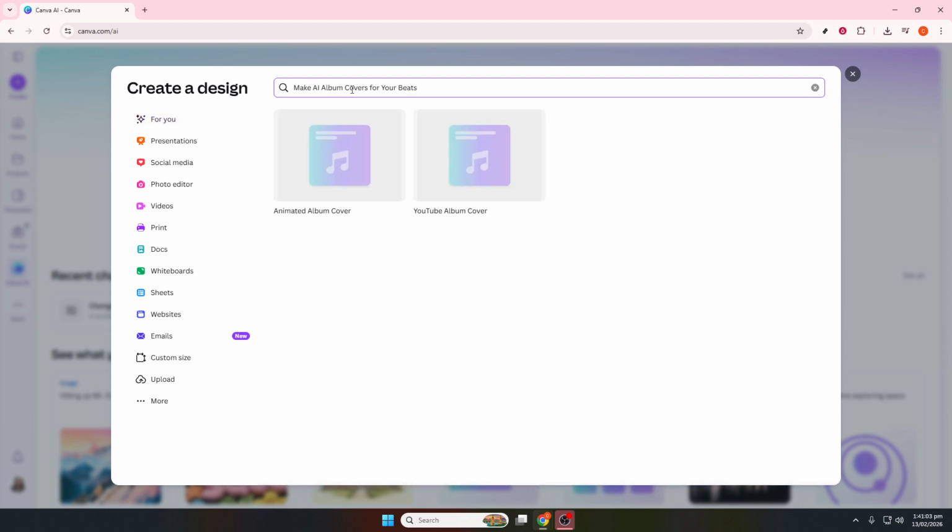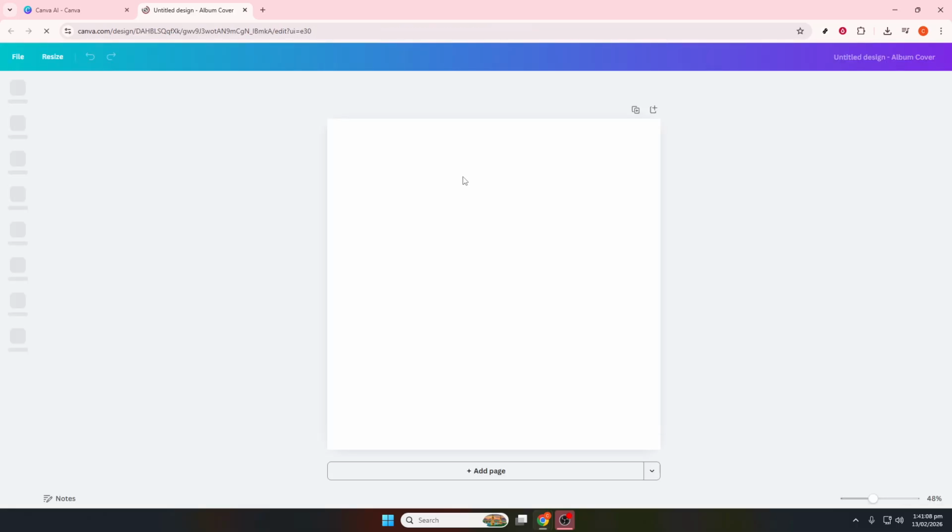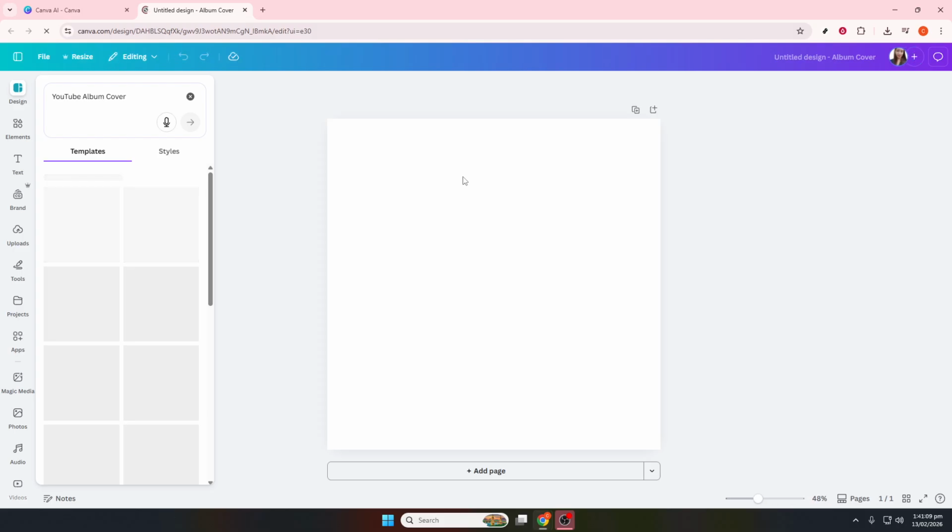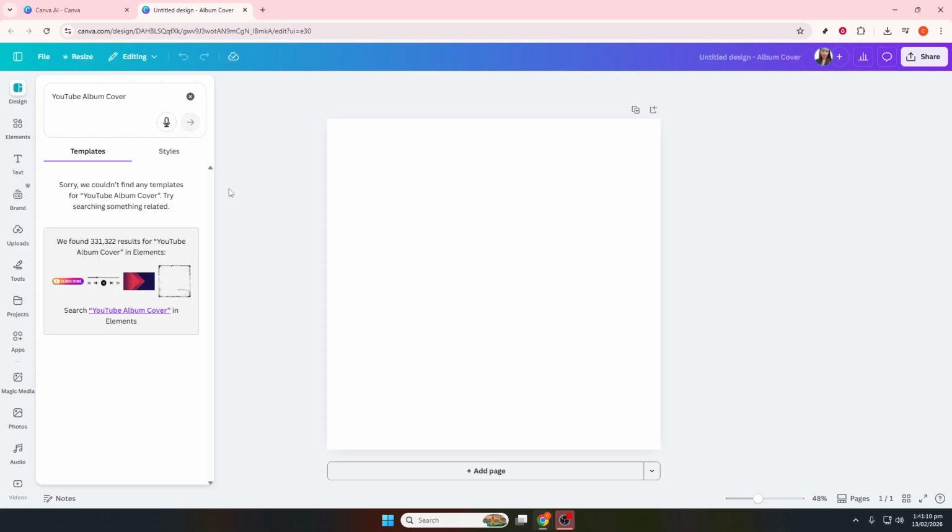Once your blank canvas opens, go to Apps and select Text to Image. This is where the magic happens. Type a clear, descriptive prompt that tells the AI exactly what you want, including style, colors, and composition. For example, minimal futuristic music producer logo, bold typography, black background, clean vector style, high contrast, centered design. Generate your results, then browse the options and pick the one that matches your brand vibe.